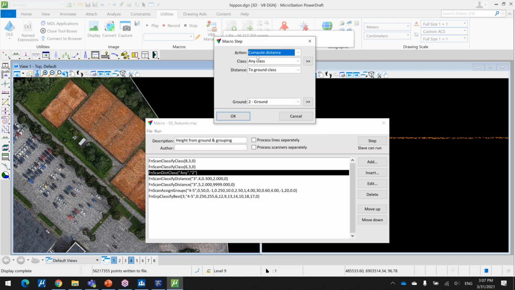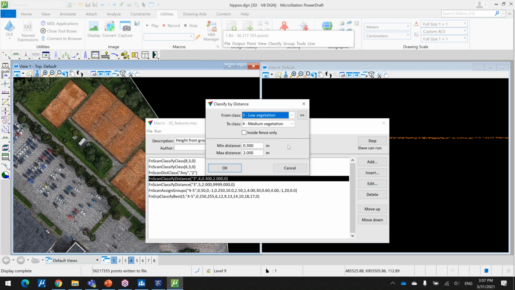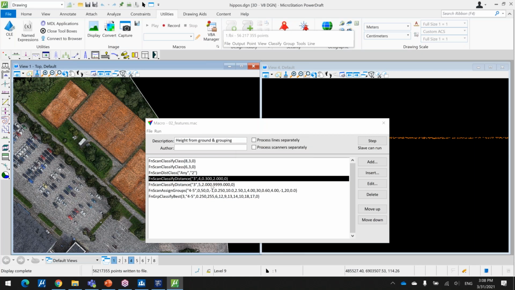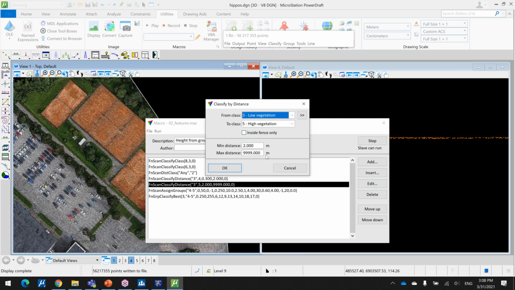It also computes the distance for each point from the ground. It can be used for data classification into layers according to the height from ground. For example, low, medium and high vegetation can be sorted by this: low until 2 meters, medium was done, and more than 2 meters is high vegetation.